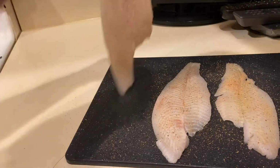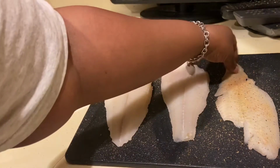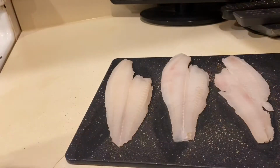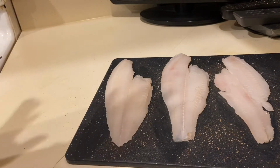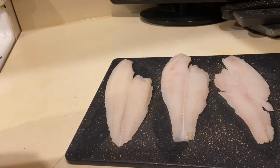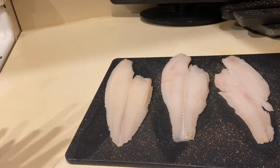And we're gonna flip. Oh, excuse me. I told y'all that seasoning, we already had a whole explanation about whatever in the seasoning. Excuse me. That stuff is strong.